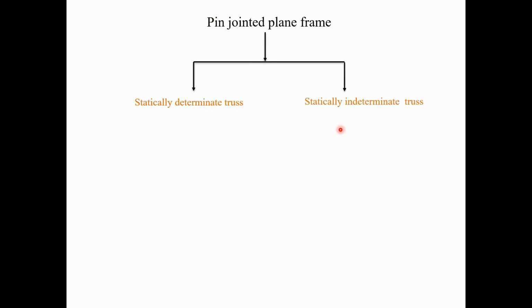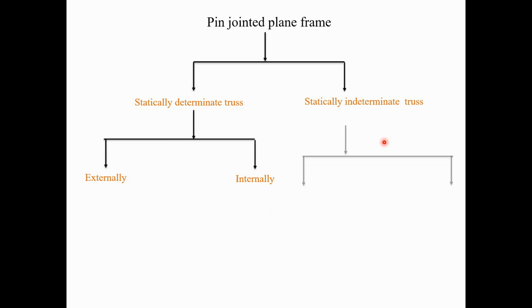Now when you check the statical determinacy of the frame, the frame is either statically determinate or statically indeterminate. So, statically determinate truss or statically indeterminate truss. To find the degree of indeterminacy of the truss, it will be the summation of the degree of external indeterminacy plus the degree of internal indeterminacy. External determinacy or indeterminacy is related to the support condition of the structure and internal is related to the member forces. The same we can apply for a statically indeterminate truss also. You can find it externally as well as internally.